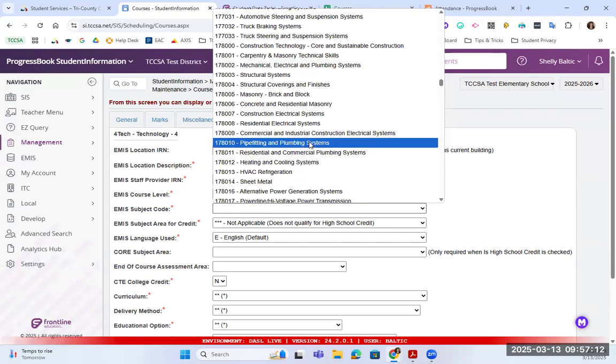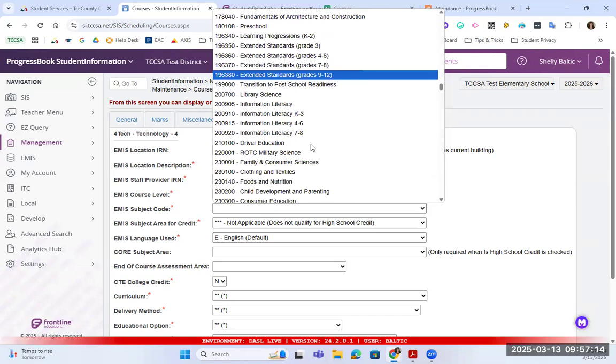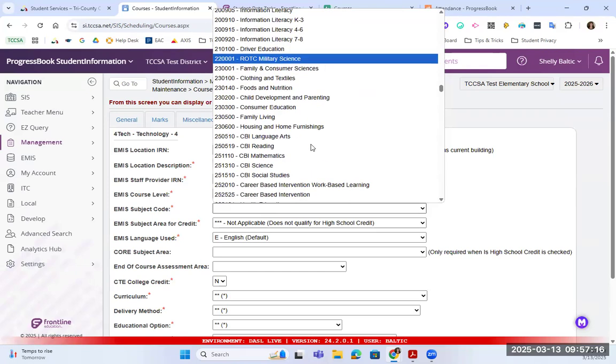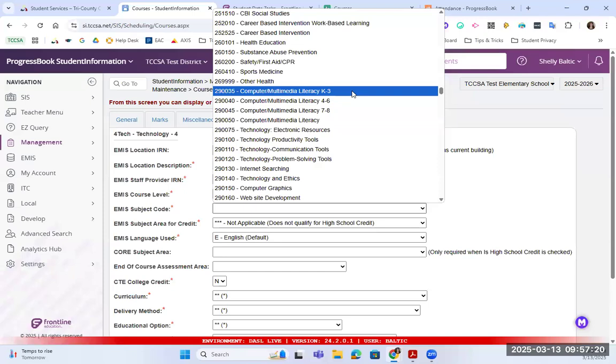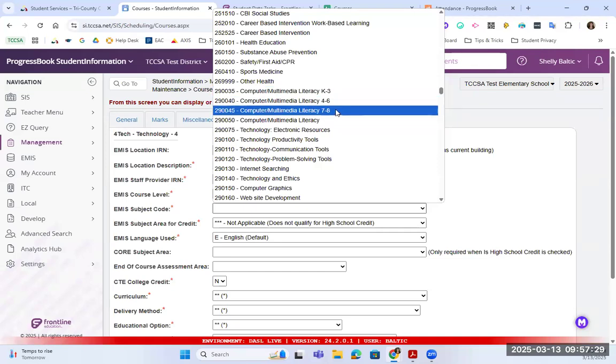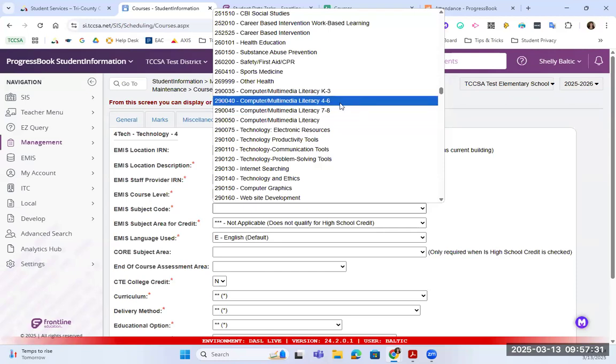And I might have passed it already. Nope, there it is. No, I want technology literacy here. I'm doing a technology class, a computer class. A lot of times at the elementary level, it is by grade bands. This is the biggest mistake.